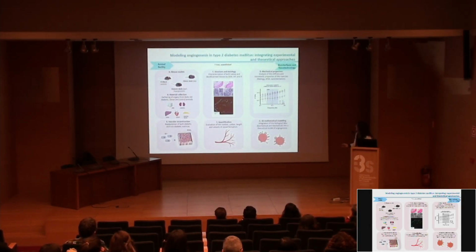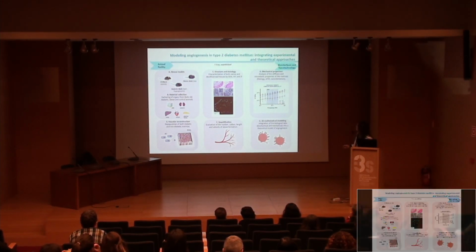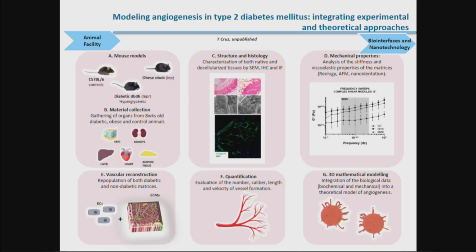Lastly, and this is my last slide, I wanted to show you that we are not only focused on cancer, but we are also looking at models of diabetes. We are using in our animal facility a colony of animals that have been used as models for diabetes. This is important because diabetic patients normally have impaired vasculogenesis that might lead to very severe effects, even limb amputation. We wanted to understand how relevant the extracellular matrix is for the revascularization of these tissues, as a kind of therapeutic possibility to improve this interface.